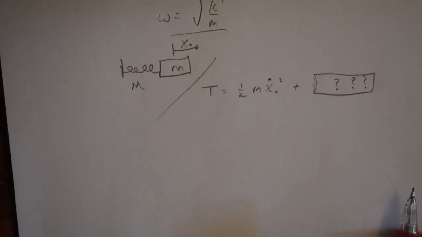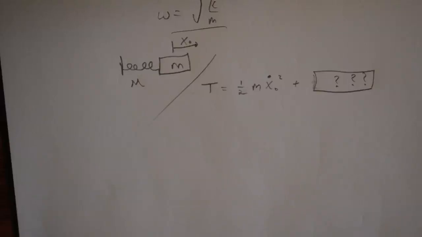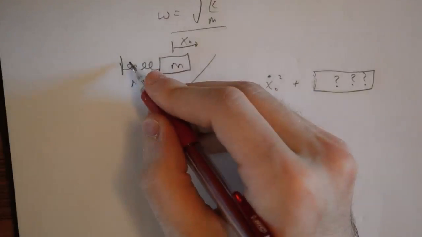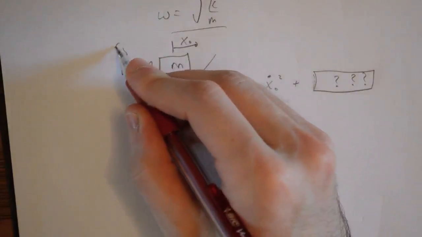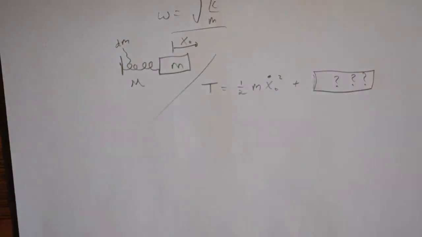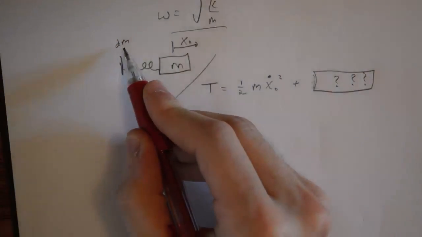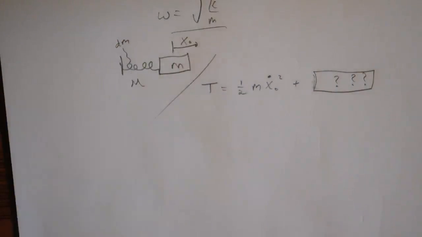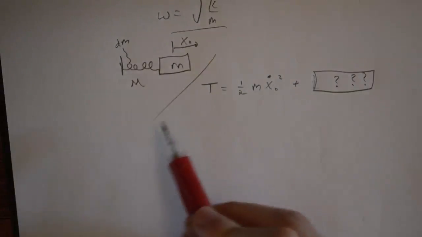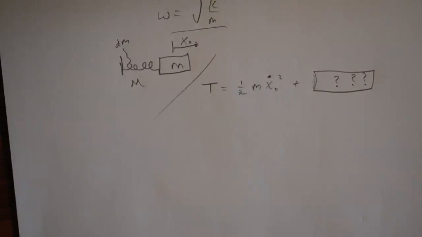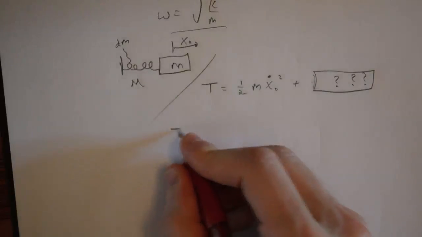So the first thing here is, like most problems in physics, we're going to divide it up into a lot of little tiny pieces. So we're going to talk about the spring as though it were composed of infinitely many tiny particles, each of mass dm, our infinitesimal mass element of the spring. And we're going to ask, what's the kinetic energy of the entire thing? So let's just try it.